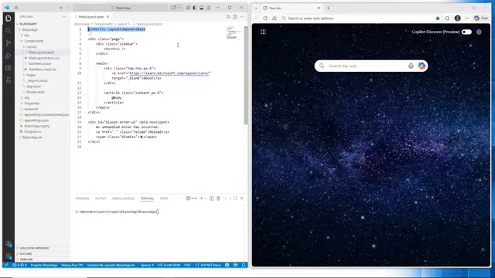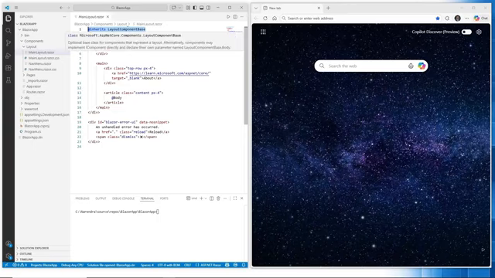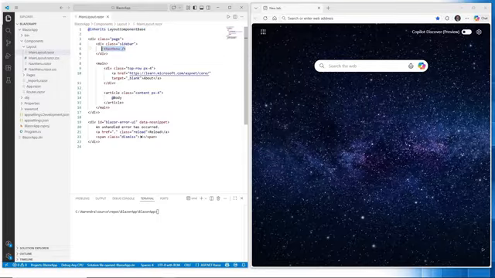This is typically done using the @inherits directive. LayoutComponentBase is the base class for components that function as layouts. The LayoutComponentBase class is in the Microsoft.AspNetCore.Components namespace.